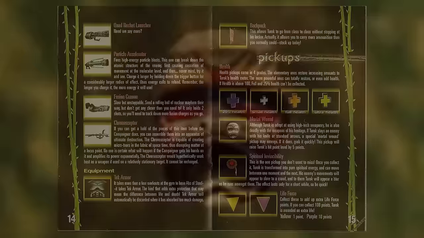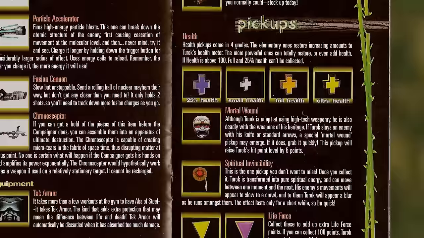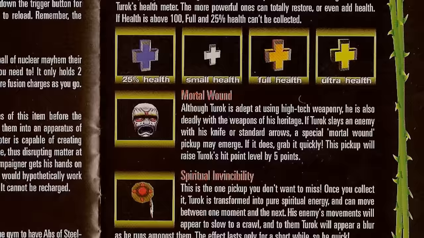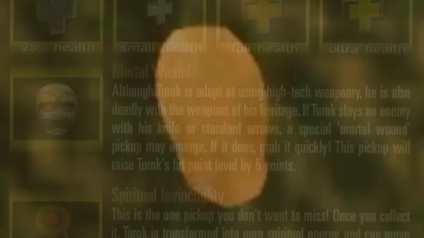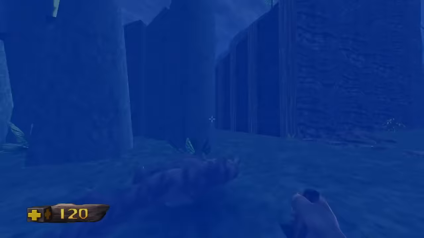Although Turok is adept at using high-tech weaponry, he is also deadly with the weapons of his heritage. If Turok slays an enemy with his knife, a special Mortal Wound pickup may emerge. If it does, grab it quickly. This pickup will raise Turok's hit point level by 5 points. Not a bad incentive for using the weapon. And it stacks up to 4 times, giving Turok an extra 20 hit points in total.